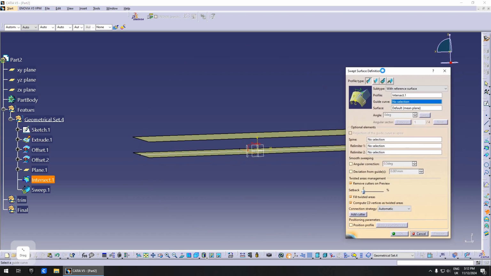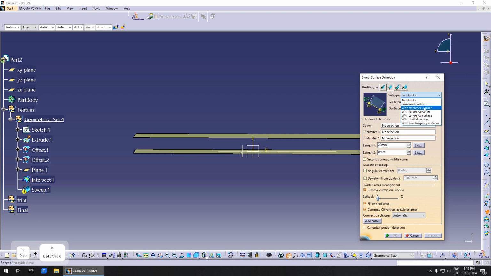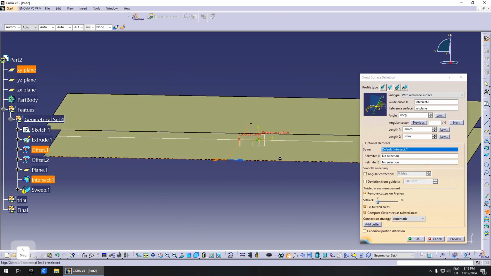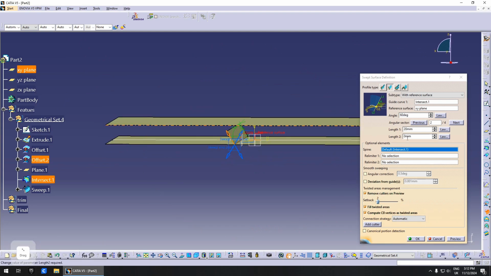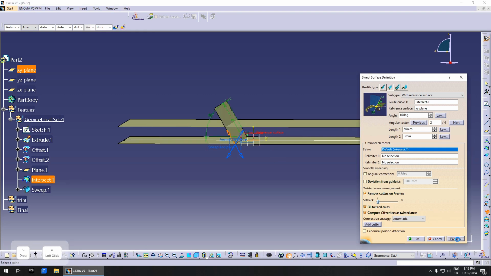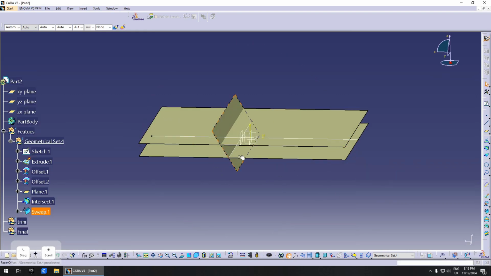And then you create this, and you can create this wall.